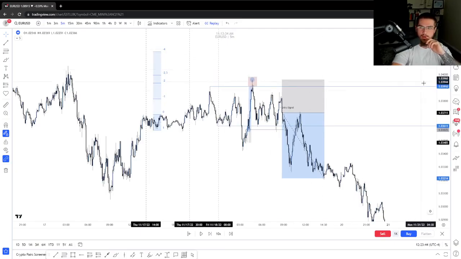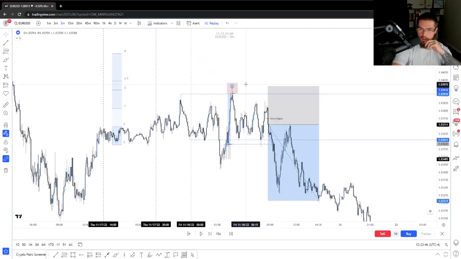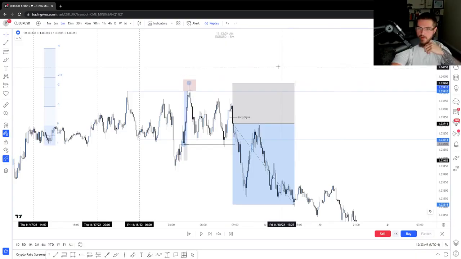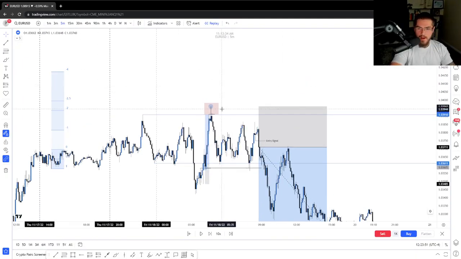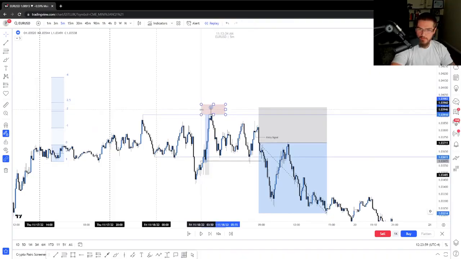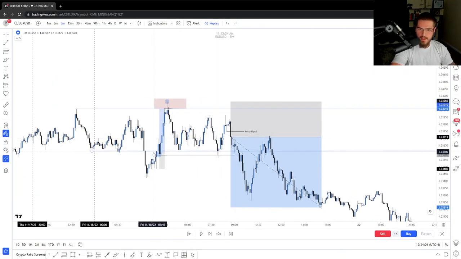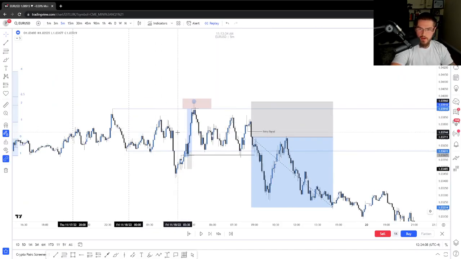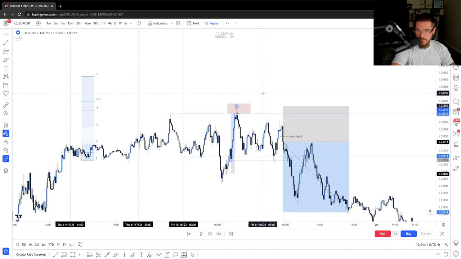Let's go back, and another thing that I want to talk on before I move any farther, because I know some people might be confused. The way that this has to happen before you're even looking for this kind of setup, right? So you could look at this as one setup as well. This happened more close to the London session, like the time windows we're talking about. But ideally, you would want to see something like this happening a little earlier. This example, it happened a little later than 4 a.m. But this is what you're looking for.